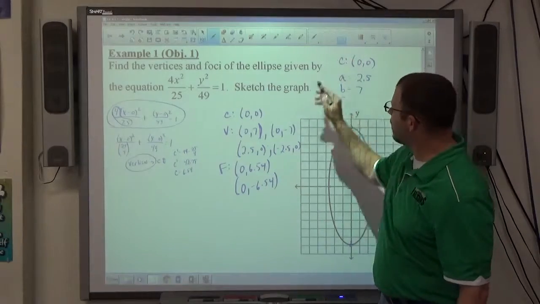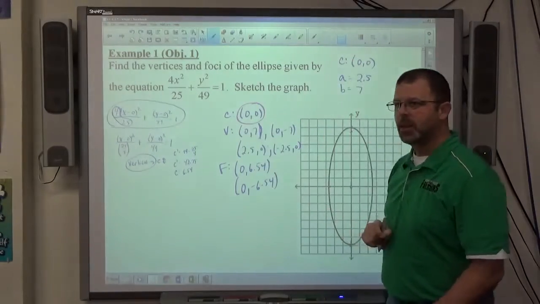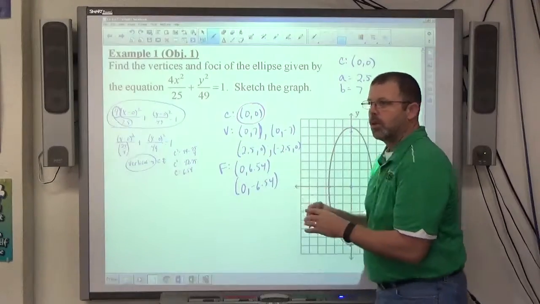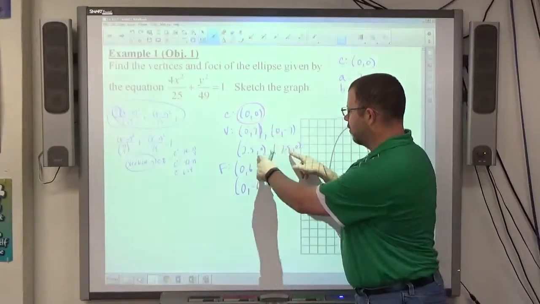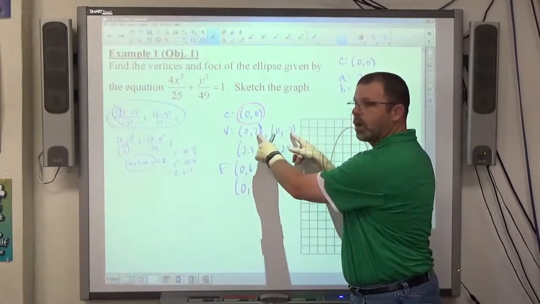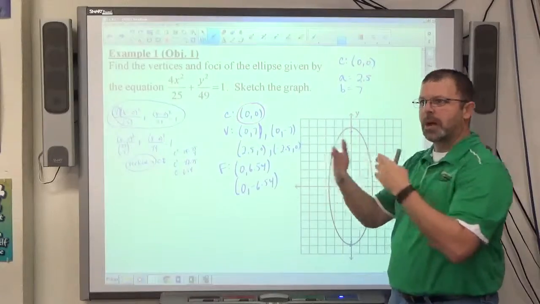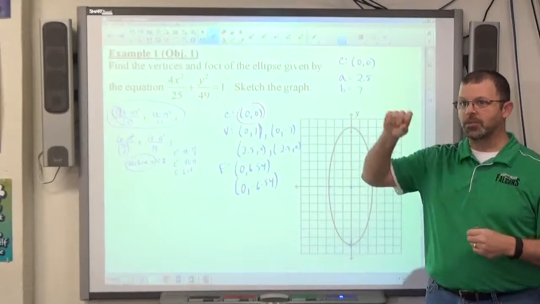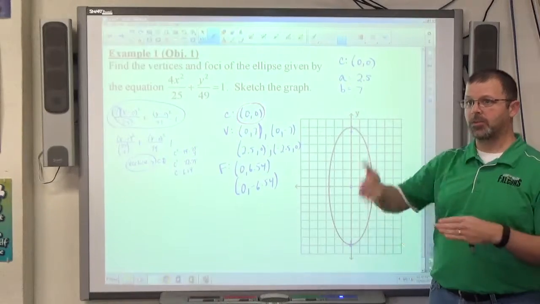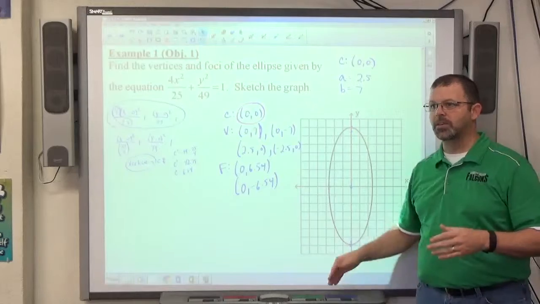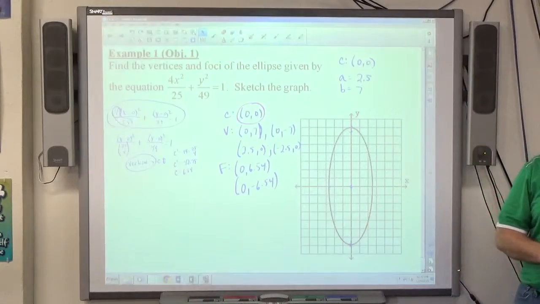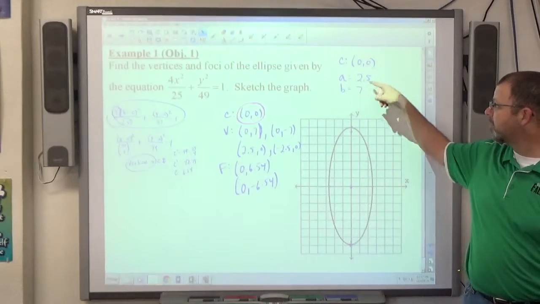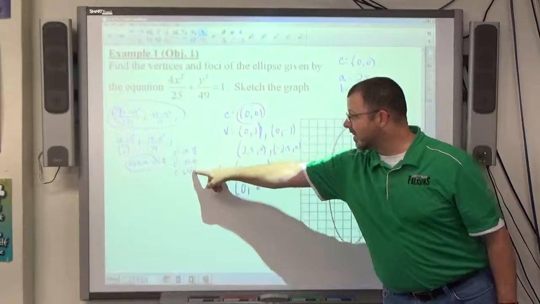What I want you to see from that is, notice the center, what it is. We're modifying either the y-coordinate or the x-coordinate of the center to get these points. So if I'm moving left and right, the x-coordinate changes, the y-coordinate stays the same. If I'm moving up and down, the y-coordinate changes, the x-coordinate stays the same. So it's just a matter of adding and subtracting from the y-coordinate and x-coordinate from the center when you move. You add and subtract b, you add and subtract a. In this case, we add and subtract c. And the x-coordinate stays the same when we're moving up and down. So if you have the center established and you know a, b, and c, it's just a matter of plus or minus this from x, plus or minus this from y, and plus or minus this, in this case, from y.